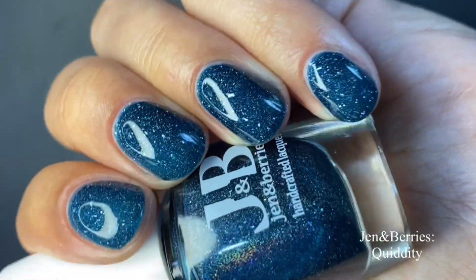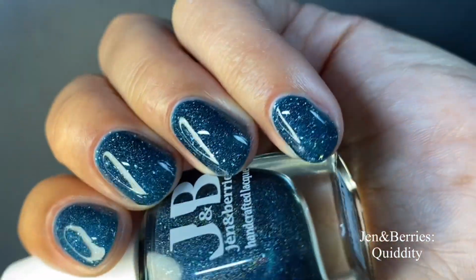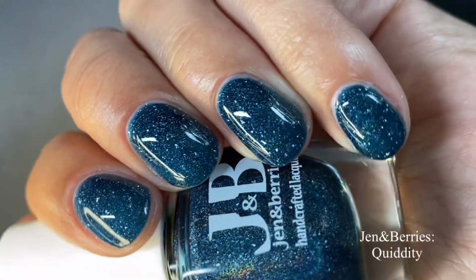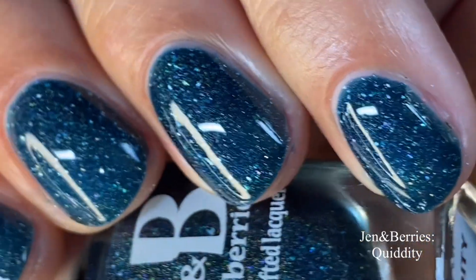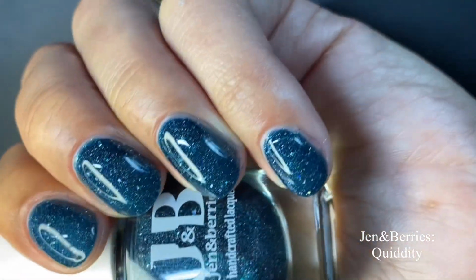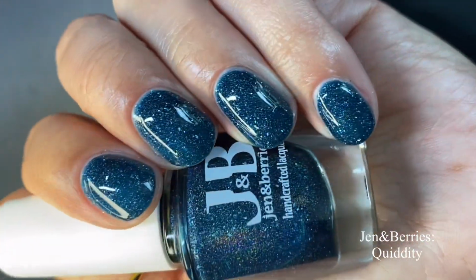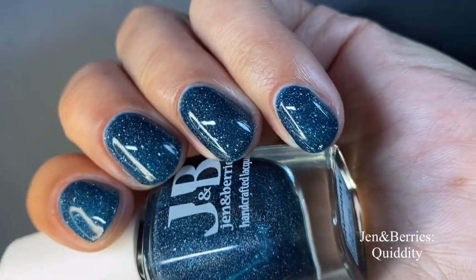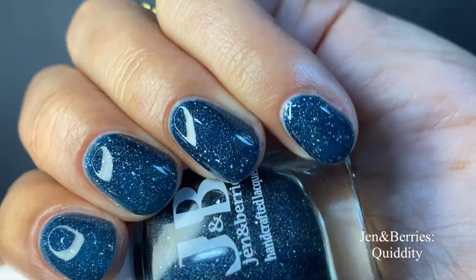Actually, no, not outer space. Have you guys read the book A Court of Thorns and Roses? I will never stop talking about that book or that series. So if you didn't like it, then I'm sorry, because I am totally and utterly and completely obsessed. And when I look at this polish, it gives me Velaris vibes. It just gives me the night sky, twinkling stars, and now I can't unsee it, and I'm going to love this polish forever because of that.